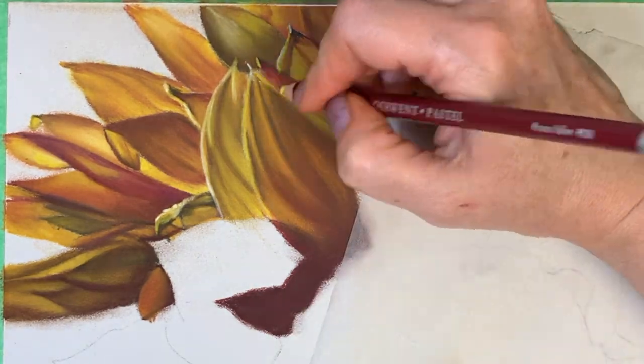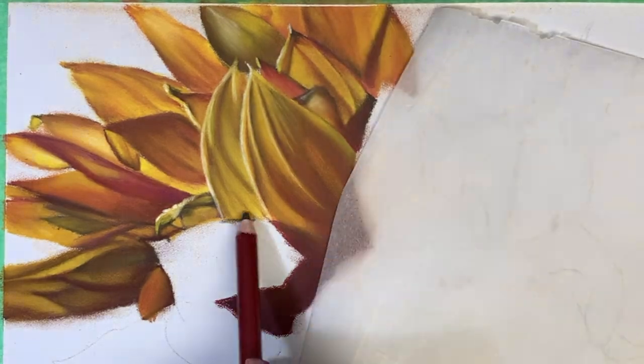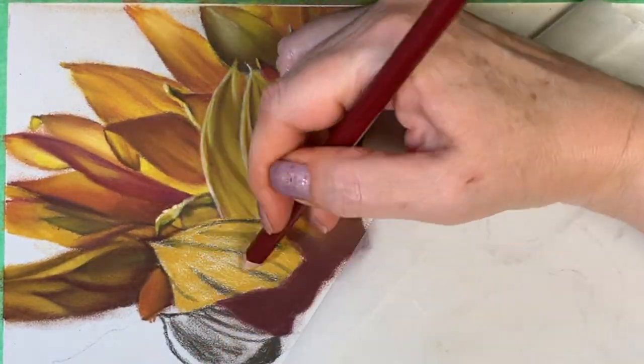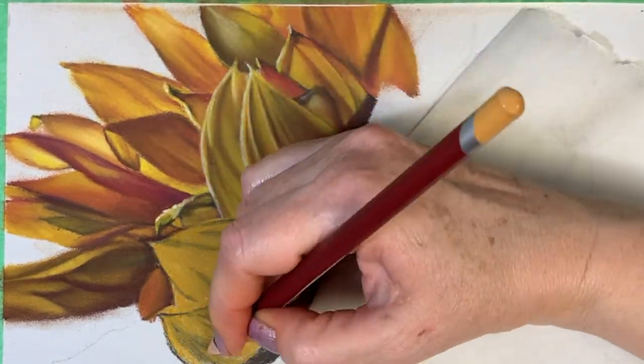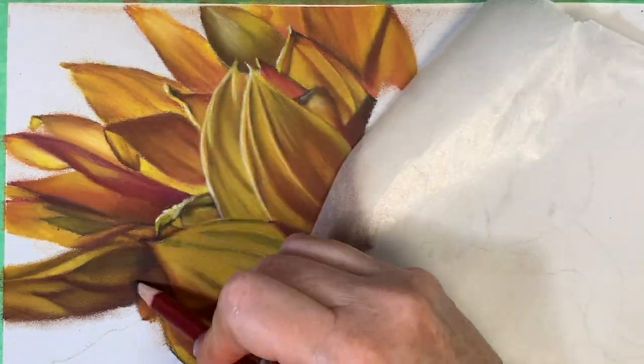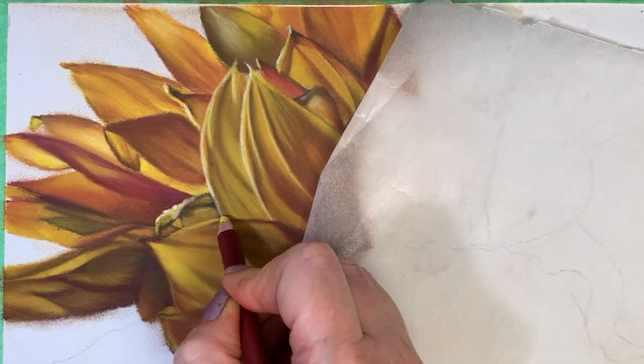And even without the darker background laid in yet, you could start seeing how the light is coming through as I'm building lighter colors on top of the darker colors and just working in my details and layers this way. So the play between the lighter colors and the darker colors are creating the illusion of light and shadow.